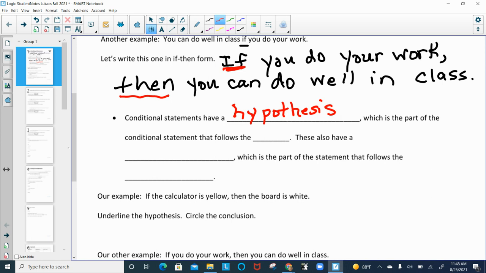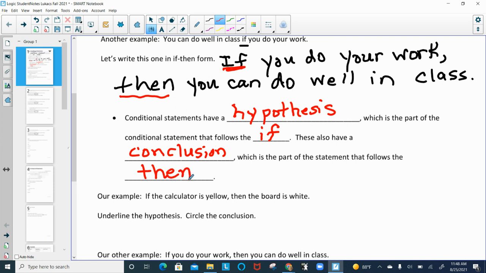The hypothesis in a conditional statement is the part of the conditional statement that follows the word if. It's your condition. And the conditional statement also has a conclusion, which is the part of the statement that follows then.